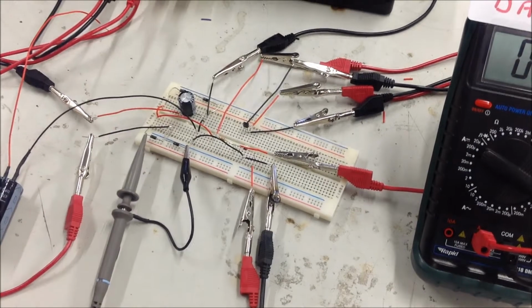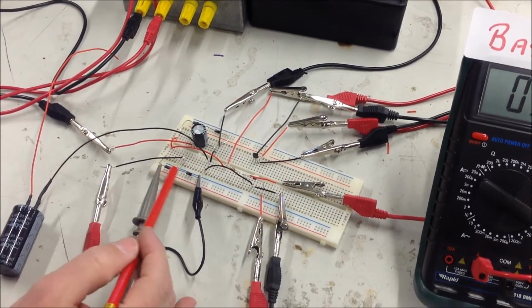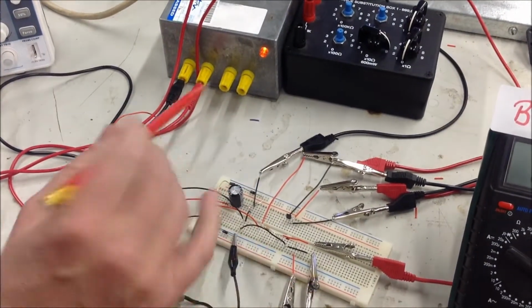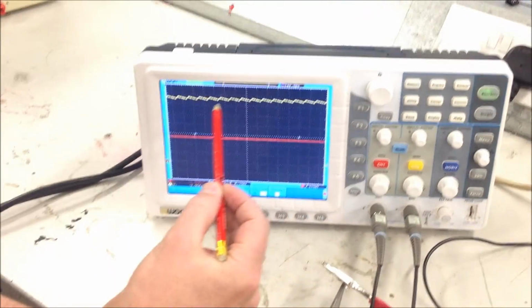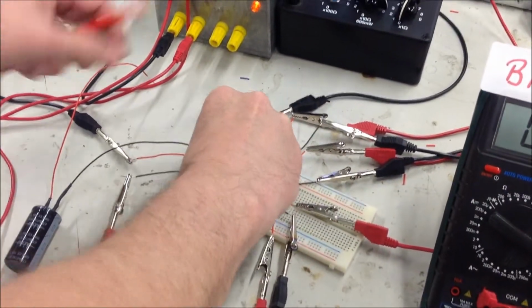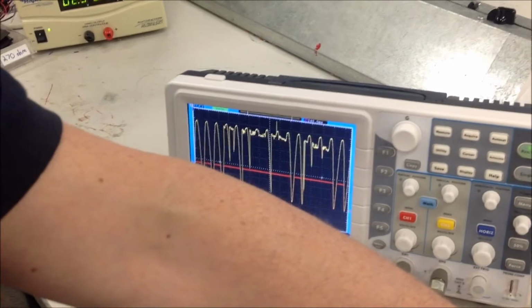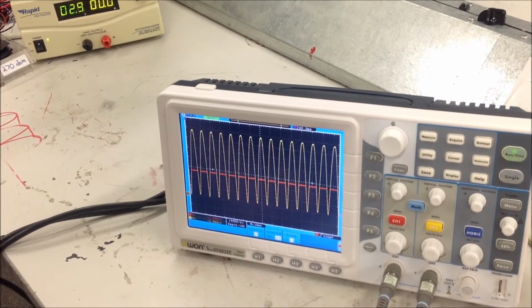There we go. Okay, so what we've effectively got here is a bridge rectifier with an AC input, and then a smoothing capacitor here, and you can see the output of the bridge rectifier with that ripple. If I remove the capacitor, or at least just unplug part of it, you'll see the ripple disappears and we get that shape there on the bridge rectifier. So that's the effect the capacitor has on the bridge rectifier. It's quite profound.